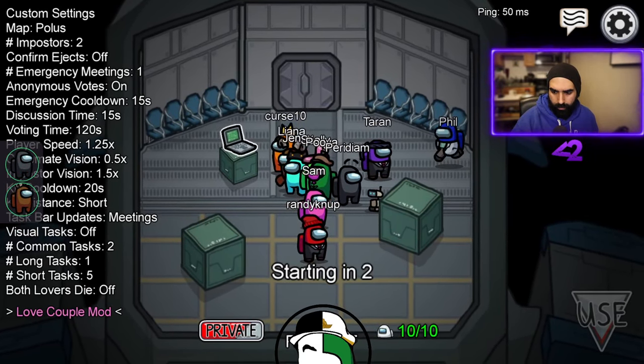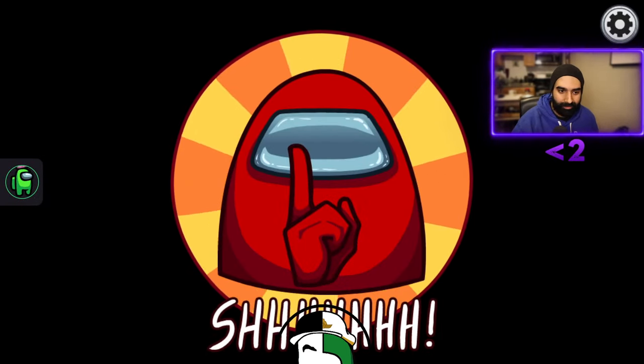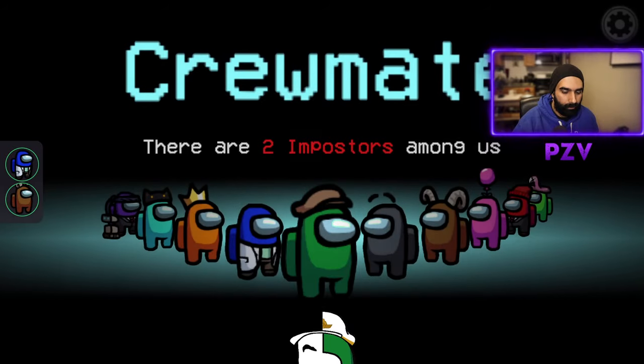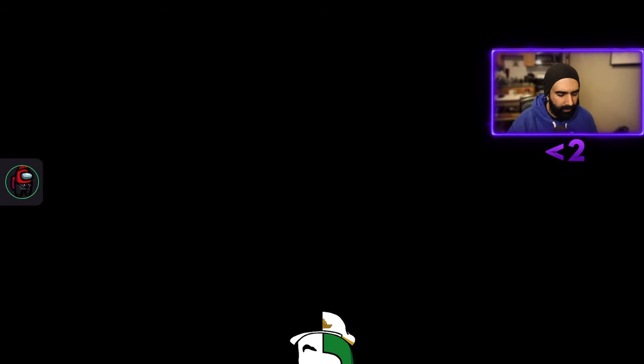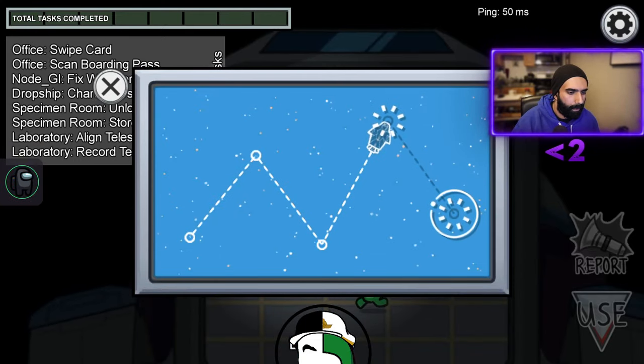Okay. Let's go. Who were the lovers last game? Me and Taryn. Taryn and Puya. Oh. Wow. Yeah. Okay. No, leave the chat box. I think we leave the chat box. Yeah. It will be there. Just don't use it. Yeah. All right. Keys. Sam's faking keys. I am not.